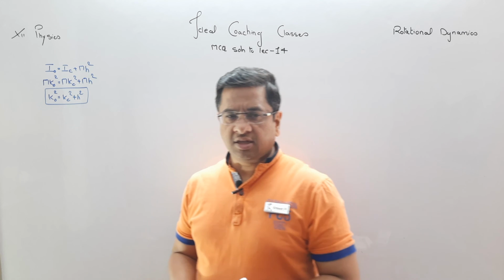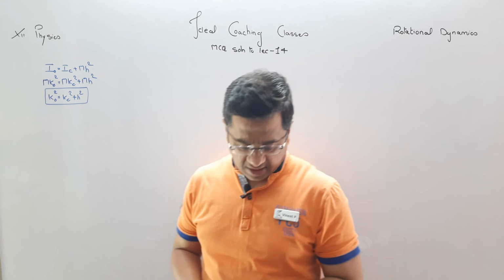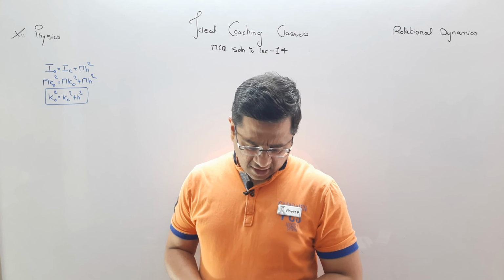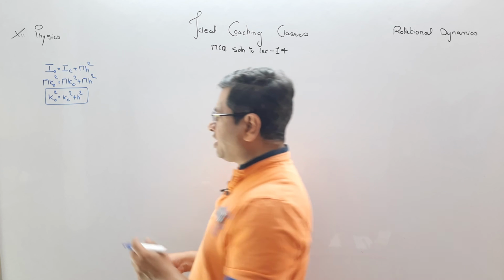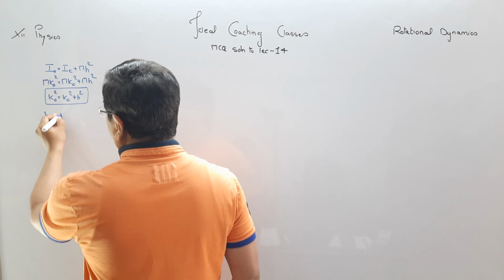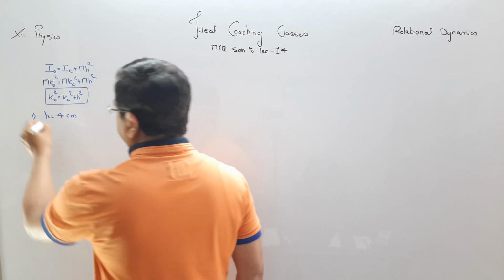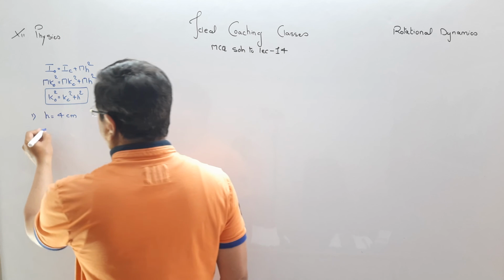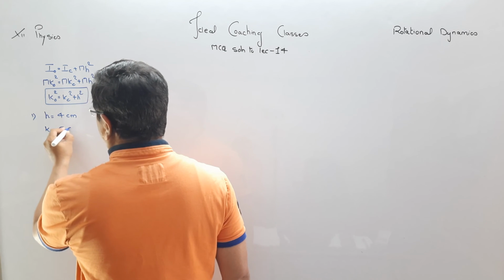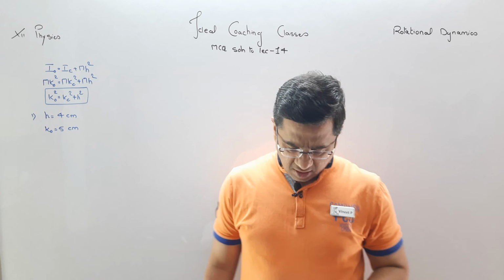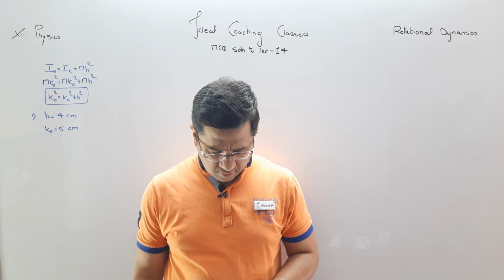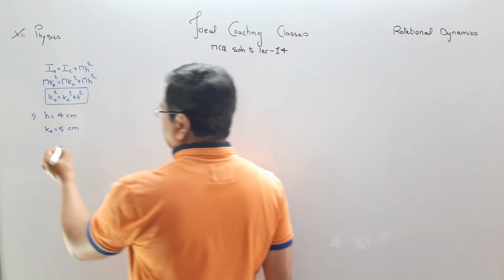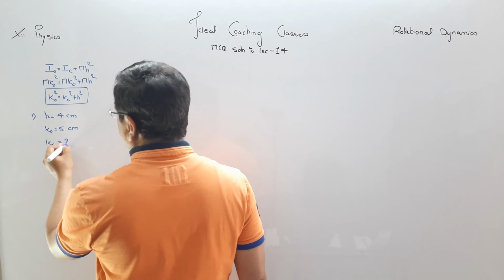इसी समझदारी के साथ और जानकारी के साथ शुरू करते हैं पहला सवाल। The radius of gyration of a body about an axis at a distance of 4 cm from the center of gravity, h is equal to 4 cm from the center of gravity, वहां पे रेडियस ऑफ गायरेशन है 5 सेंटीमीटर, k0 is equal to 5 सेंटीमीटर. ओके फाइन। पूछा क्या गया है? Then the radius of gyration about a parallel axis through the center of gravity, kc is equal to how much?